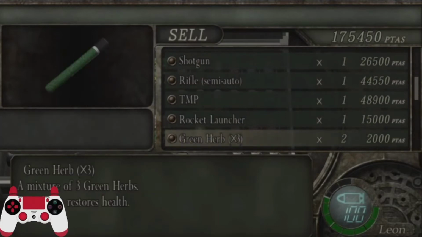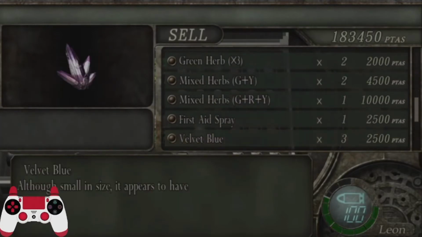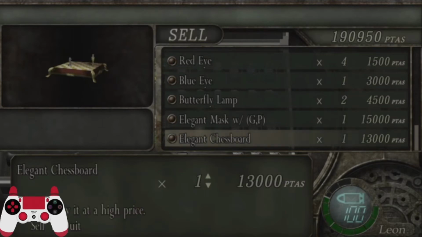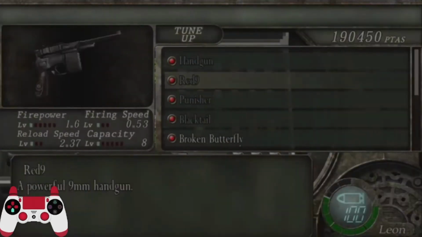Selling? Is that old Sell the spinel, the Is that blue, old Thank you. the chessboard. Thank you. I believe that's it. What Yeah. are you buying?